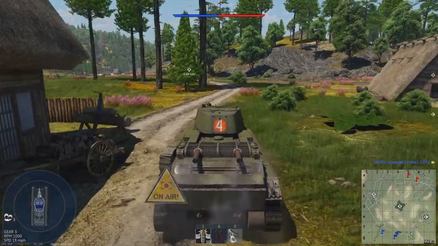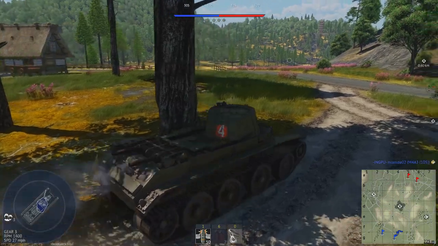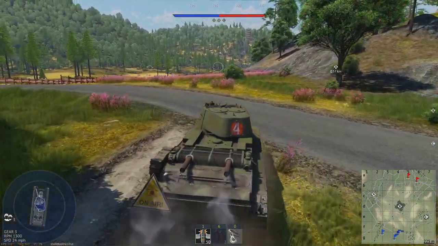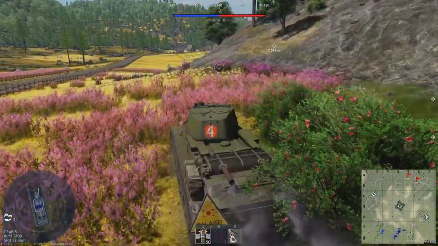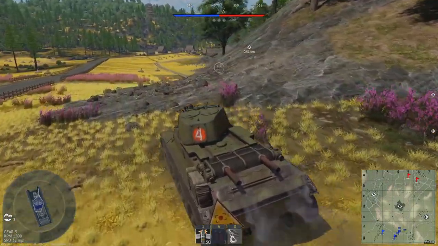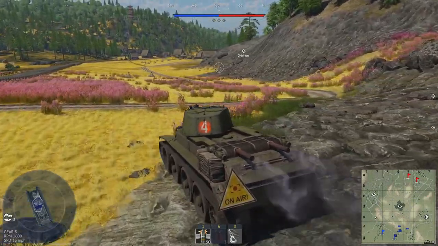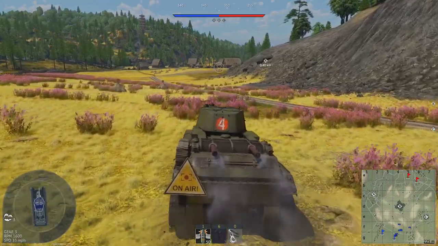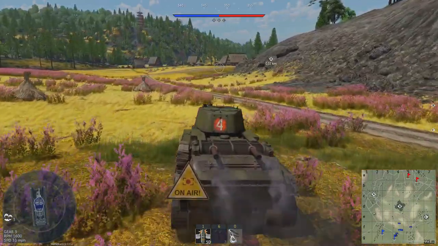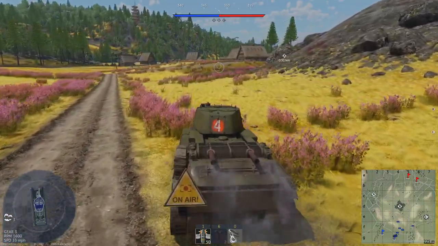We got a little bit of research done. Parts and FPE after one battle, not too bad. At least if we get set on fire, we'll be able to put it out. Got a little bit more research to get. I went for tracks for the grip ability because the BT series have that problem where if you're sitting still and you try to drive forward, they tend to skid sideways and try to do a donut or a burnout instead of just driving forward.